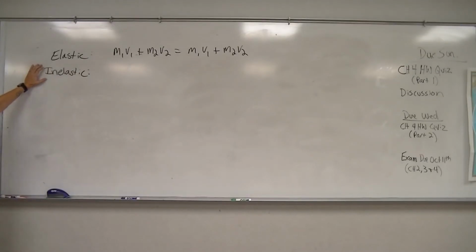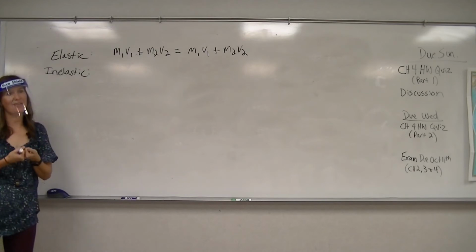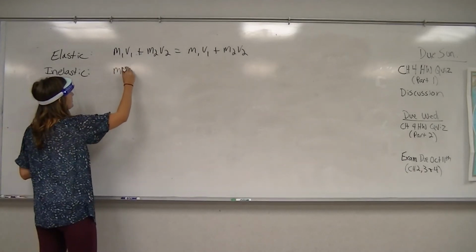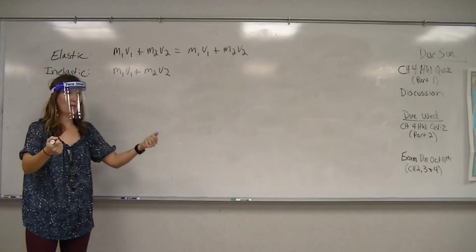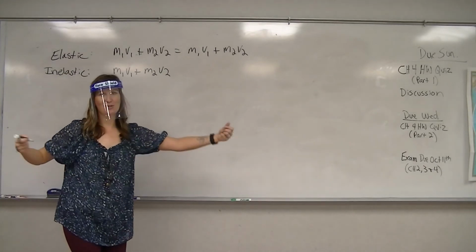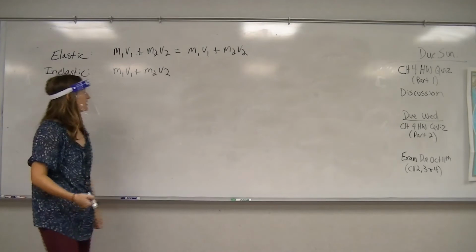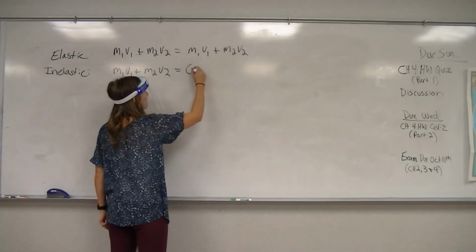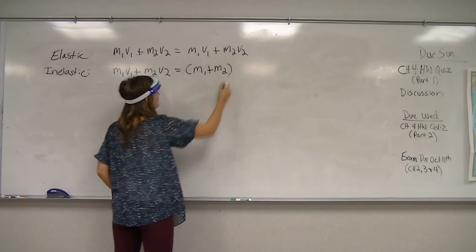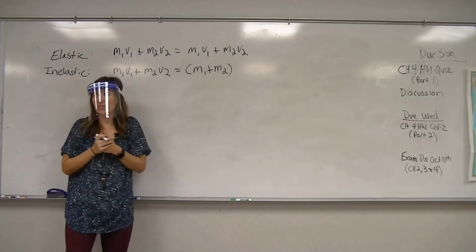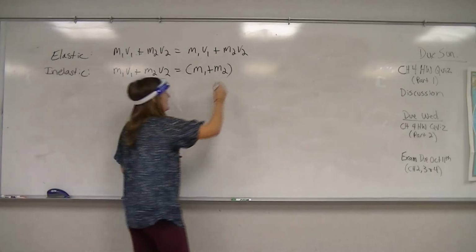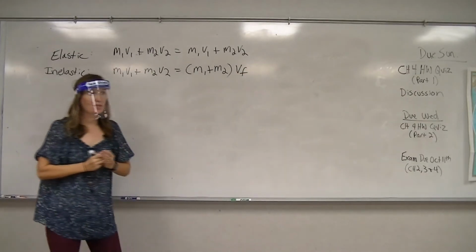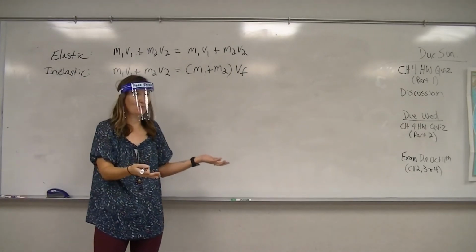So inelastic's different because in this case, the two objects collide, but then they stick together. So before the collision, we have two separate objects with two separate masses going about their way. So we have grandma and the grandson, two separate objects, two separate velocities. But then after the collision, those objects collide, and since they stick together, we add their masses together. Since they're stuck, they're now one object, and their masses are additive, so you do the sum. And their velocity is the same after the collision. Because since they're stuck together, they have to be going the same velocity. There's only one velocity after.